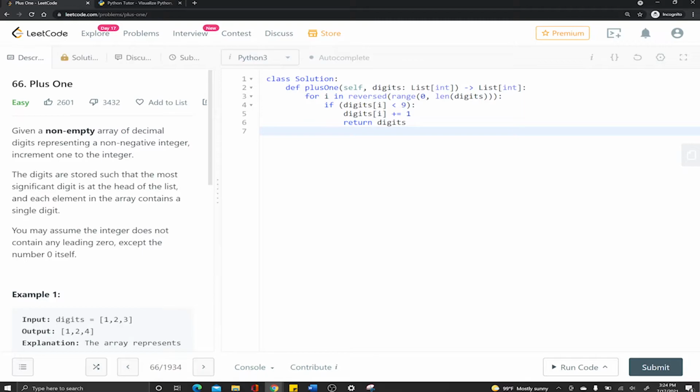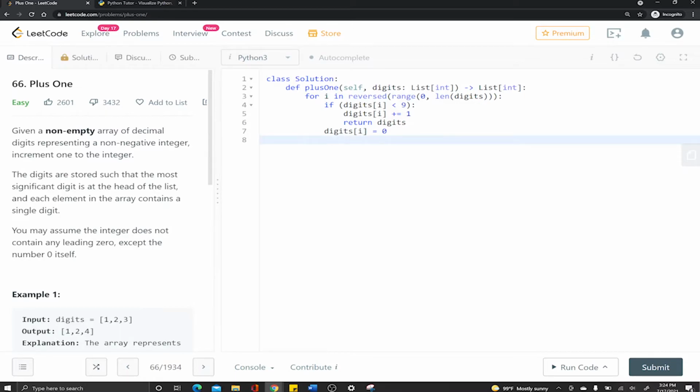But however, if that digit is not less than 9, what do we wanna do? In this case, he's not less than 9, so we wanna just say, that digit that's not less than 9, set him to 0. Obviously, because if he's not less than 9, it means he's 9. So 9 plus 1 is 10. So write a 0 and carry a 1. But in that case, we're going to have to insert 1. Okay, so once we do this, we're going to have to insert 1 to this.